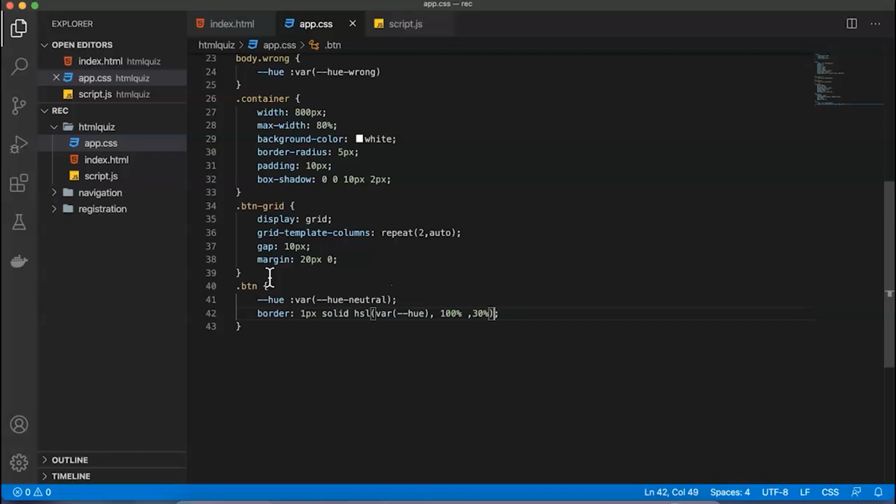Okay, so these are the values for border, followed by background color. So we would like to use the same details. Now we would like to use background color.